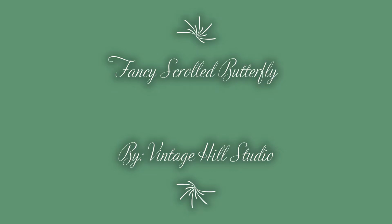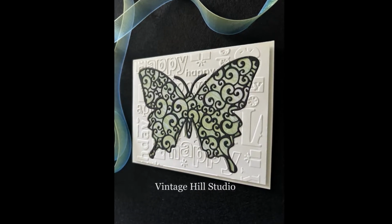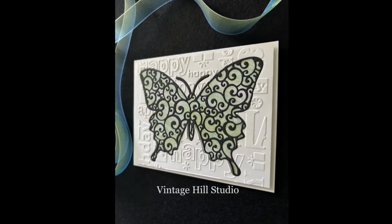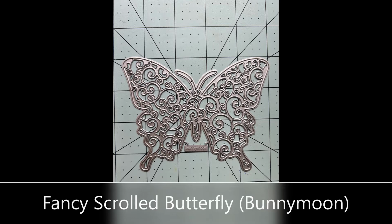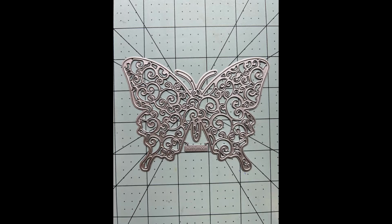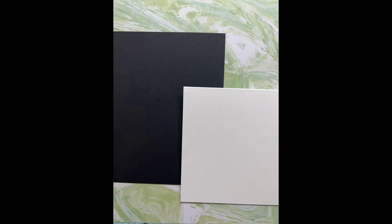I will show you how to make this beautiful scrolled butterfly card. I found this die at a Great American Scrapbooking Convention in a clearance bin, and I love it. I'll also be using this embossing folder from Cuttlebug and these basic papers, a little marbled paper, black and white, and that's it. So let's get started.